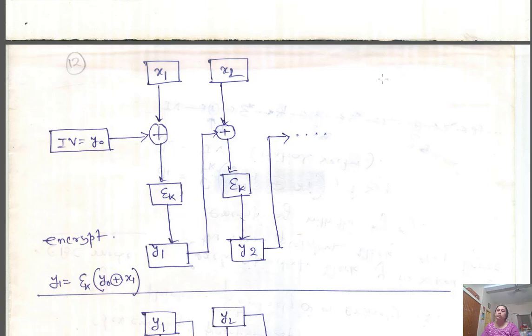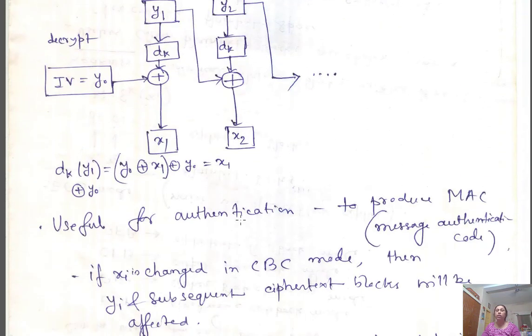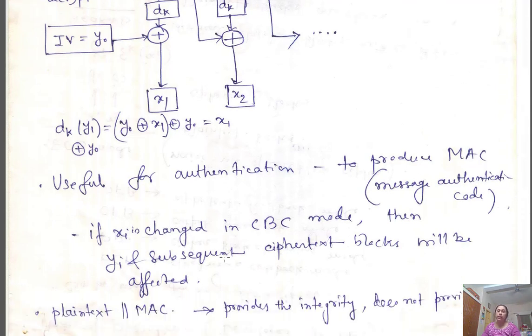whether this message is somewhere altered or not. So you recalculate the MAC value Ym in this way, applying this algorithm, and check whether that is equal to the received MAC value Ym or not. If not, then the data somewhere has been changed. So you can detect whether your data integrity is preserved or not. So this is called data authentication. We can use this encryption algorithm to produce a MAC, message authentication code. So this is what we have written here.